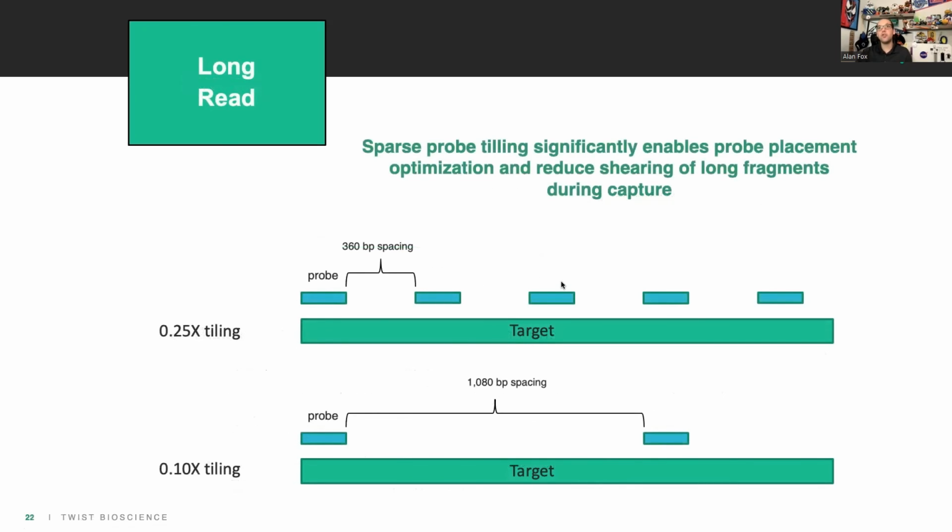And for the long read side of things, we recently came out with a joint procedure protocol with PacBio. And so we have a good collaboration with them to be able to do long read capture. That just entails using our mechanical frag library prep kit and our adapters and going through our hybridization with a little bit of minor tweaks. And then you go into the PacBio SMRTbell process and then put it on the PacBio system. Same concept holds true if you want to do it for Oxford Nanopore as well.